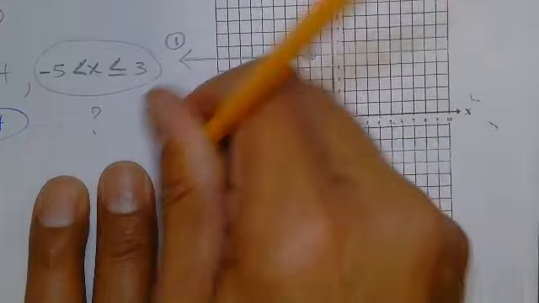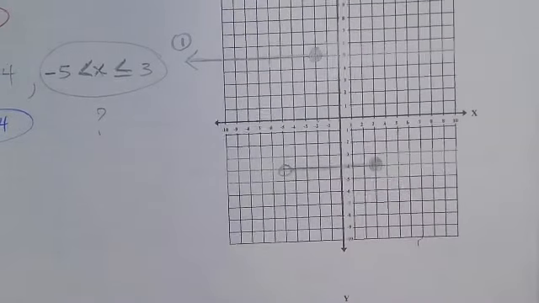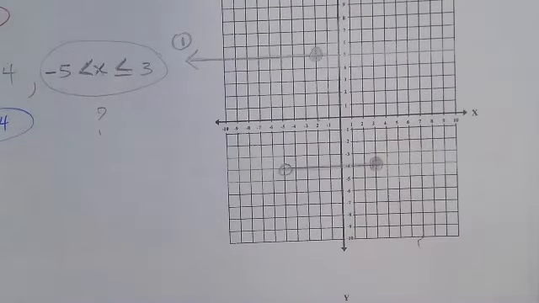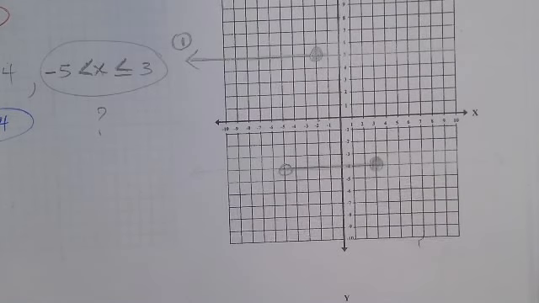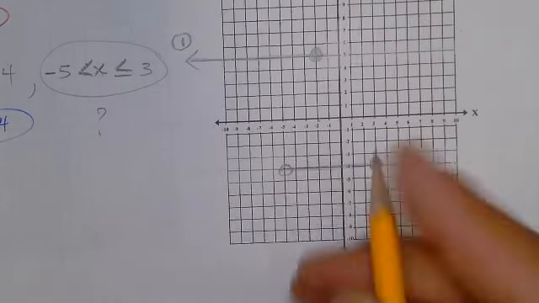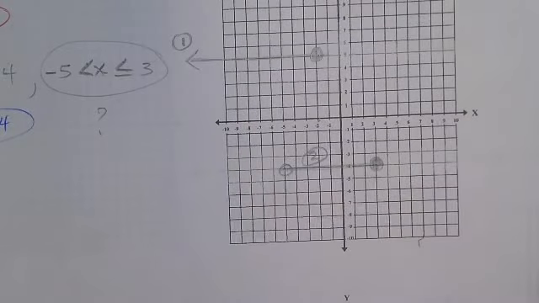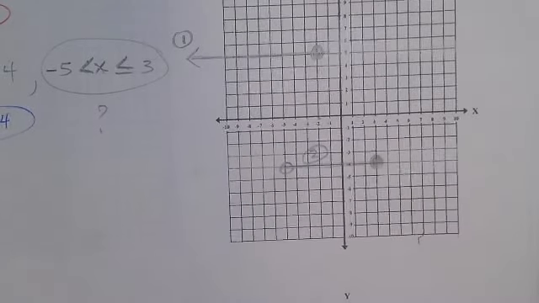Okay, are we good? Yeah, we've seen this before. This is really not new material, but the graphing part is. Are we okay with graphing that? Yeah. Okay, this is number 2. So it's number 2. Put a number 2 right here.